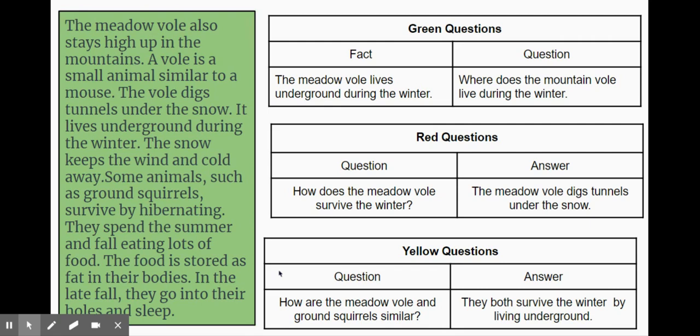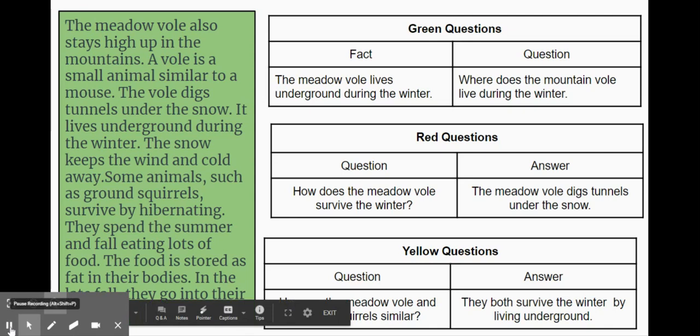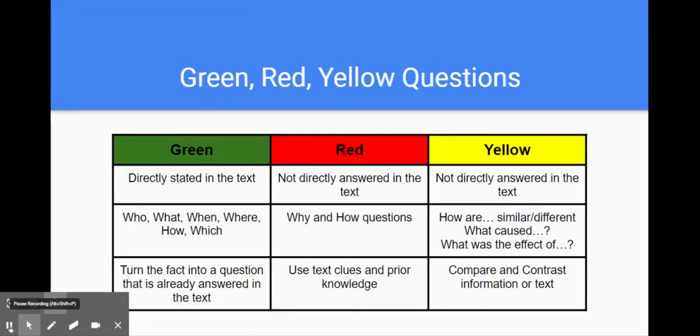These are just some examples of questions that you can create from this text. I'm sure yours are different, or maybe you have something that is the same. But as long as you followed the steps to creating each, I know you will be fine. As you are reading, try to create green, red, and yellow questions. You can start by writing them down in a chart, and after you've had a lot of practice, you will be able to create these questions in your mind. Remember to read at least 20 minutes each night.